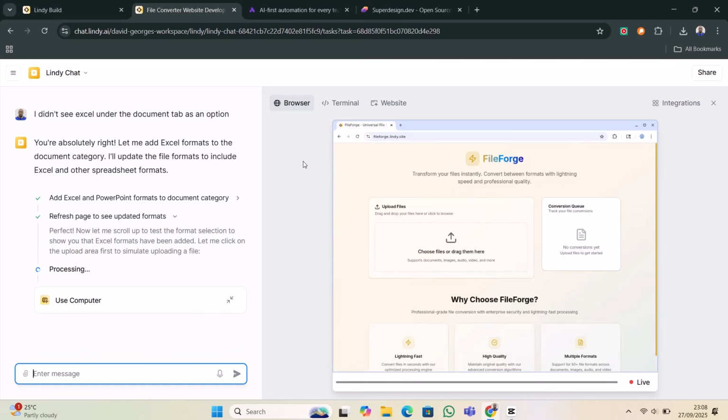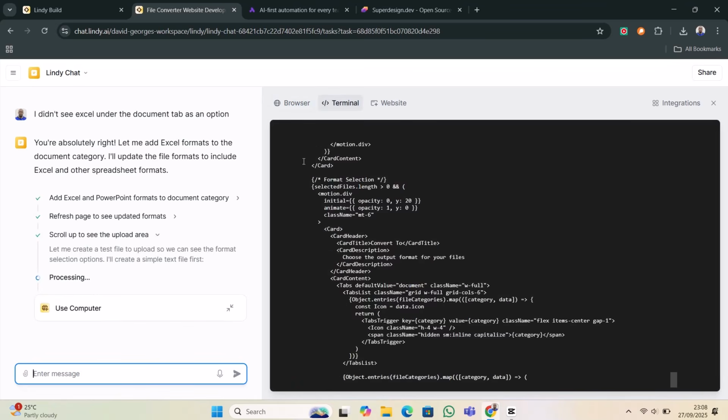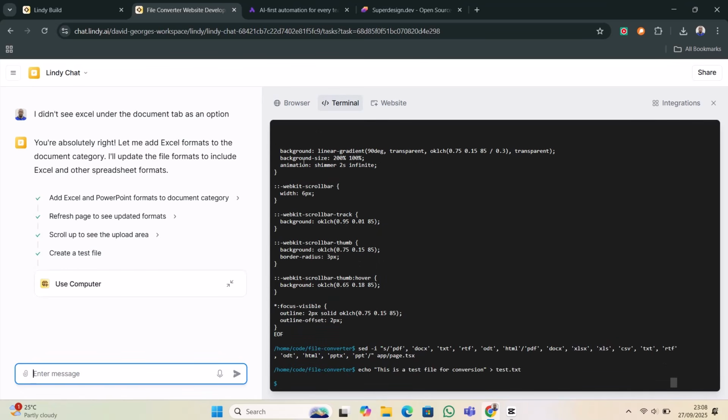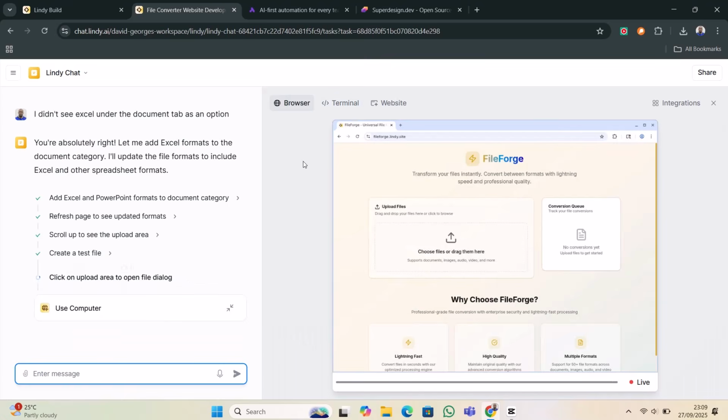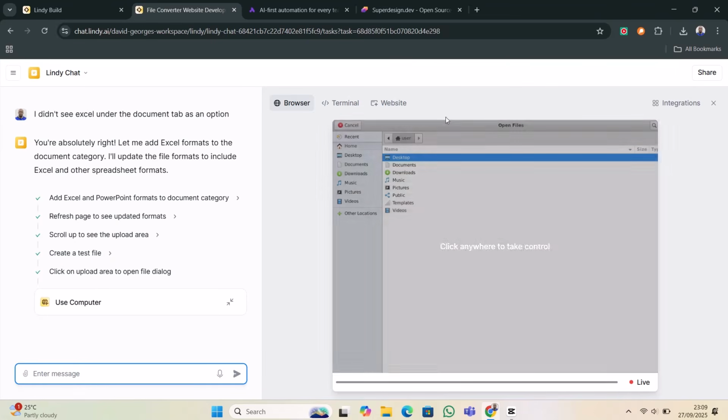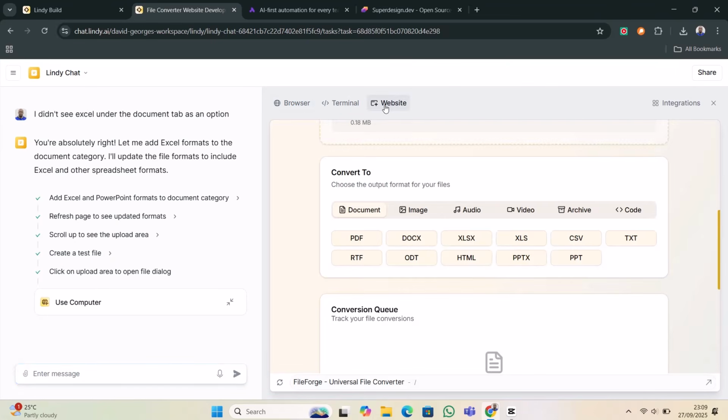So you see, perfect now. Just wait for the AI to do its work, because it's also checking for error. As it builds, it checks for error. So just allow the AI. Once you allow it, the AI will come up with building this software for you, this app for you. Once it finishes building, you'll see it will come up with the preview. Once it comes up with the preview, then we can start testing. So this AI is doing all these things. It's even controlling my system by itself.